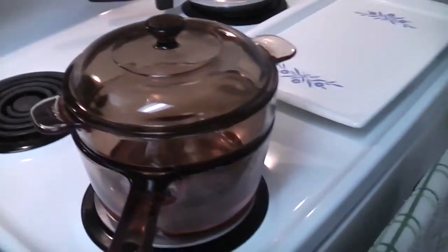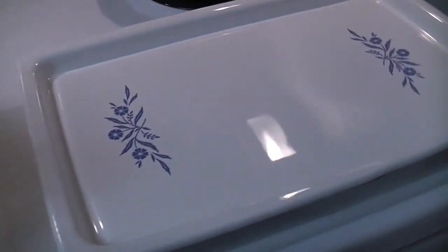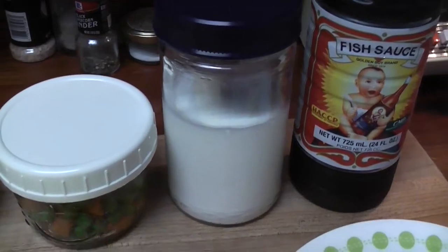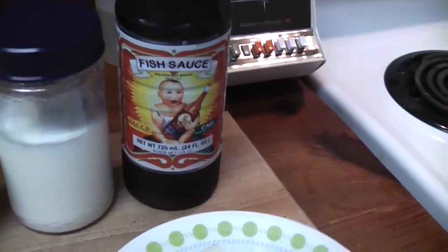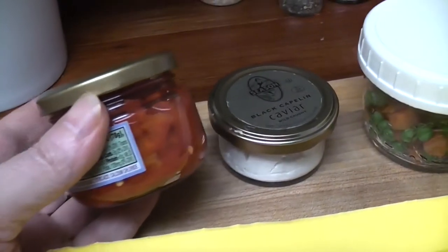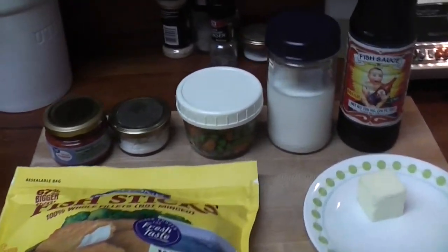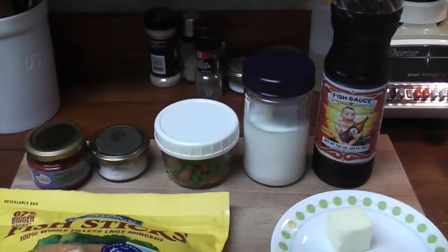Okay, here's the plan. We're going to be making it in our double boiler, and we'll be cooking our fish sticks on our broil and bake tray. Blue corn flour. That is a half a cup of peas and carrots, a cup of half and half. We're gonna use a tablespoon to see if we have to add any more. Less is more. Two tablespoons of flour, jarred pimentos. Pretty simple. Oh, we have some rice in the fridge I made yesterday. Let's stop yapping and let's get cooking.